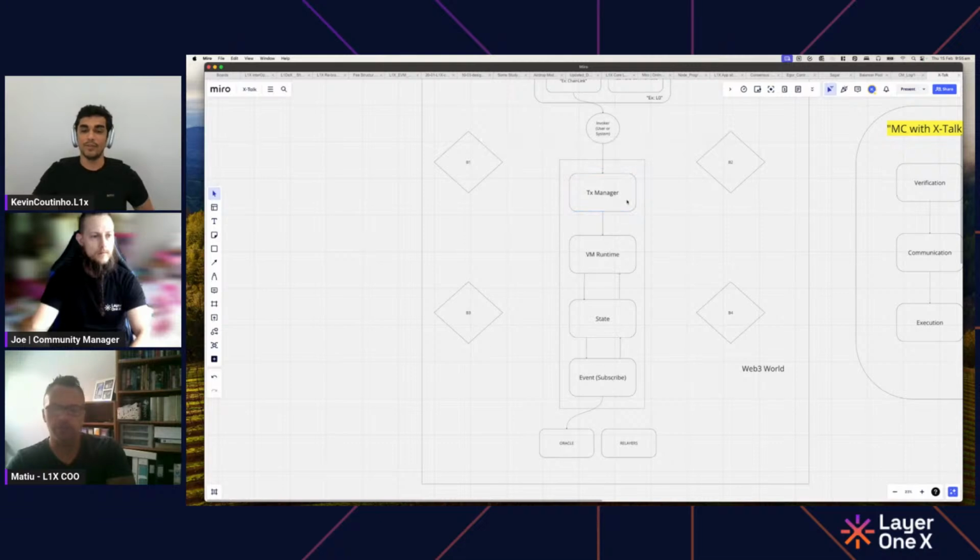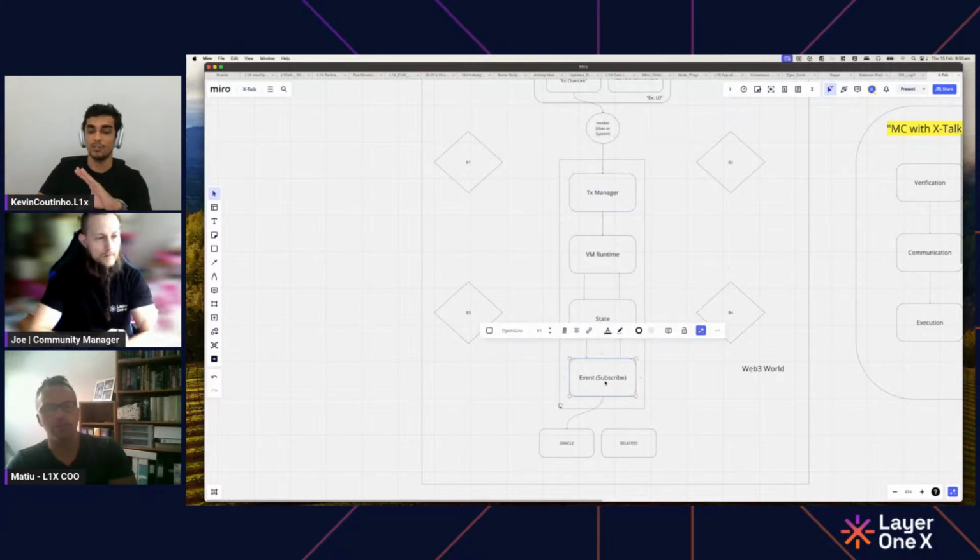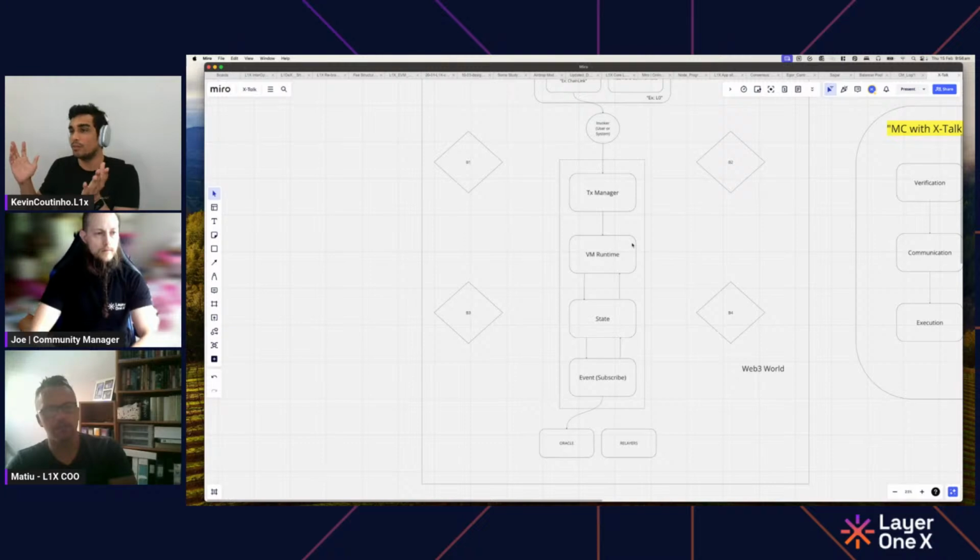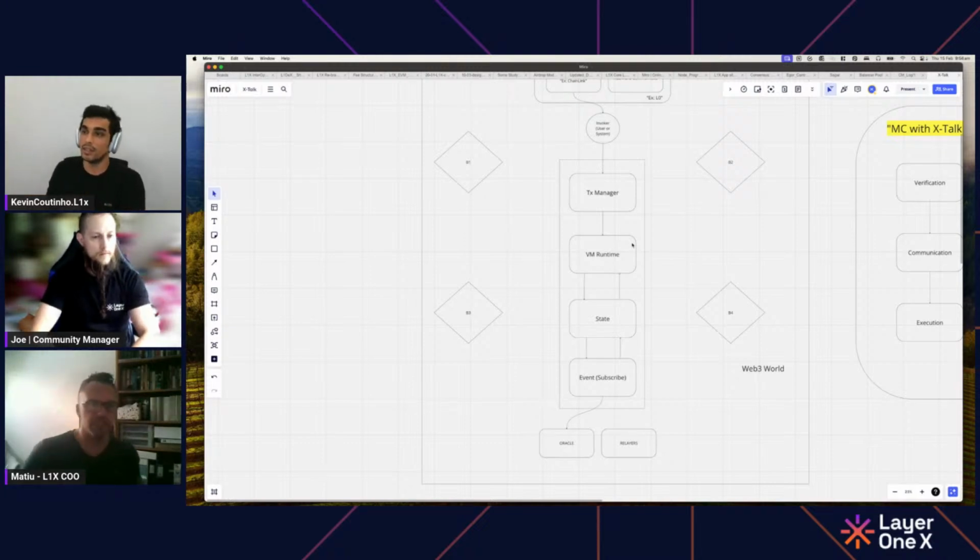In this diagram, the transaction manager and the event are what we need to understand. We don't have to understand how the states and the VM runtime work, because we hold the VM and the states. These are different chains, so for different chains, the transaction manager and the event are the only things we need to understand. Their internal mempool structure or how they update the state is not a concern to us. Yes, that's native to them. We just want to know what event has been created, and then how we transmit that event to the destination. Okay, that's really interesting.